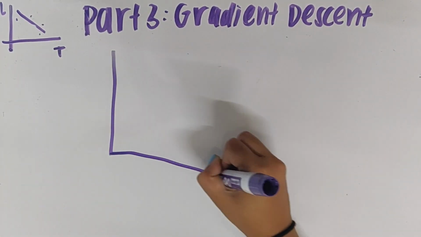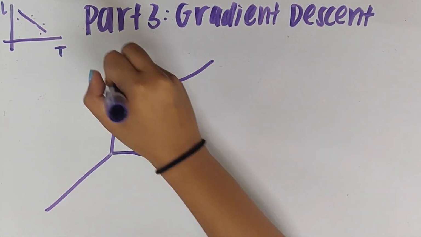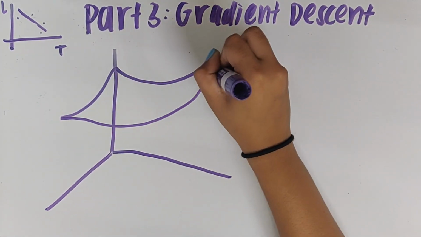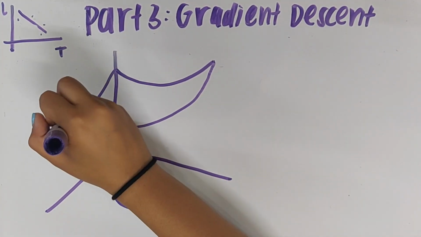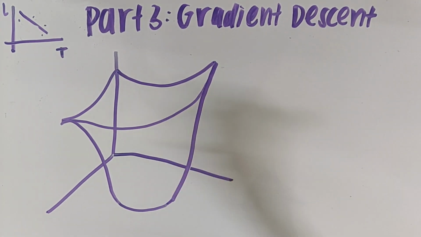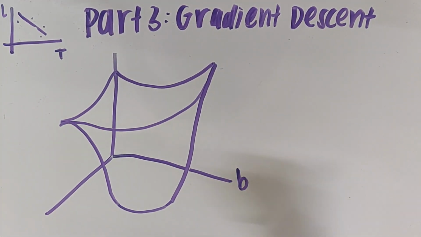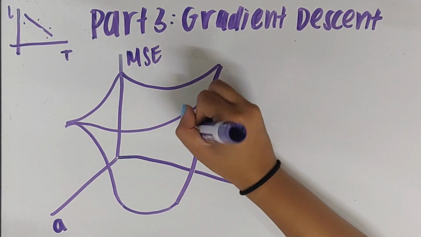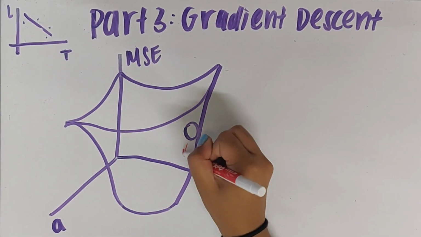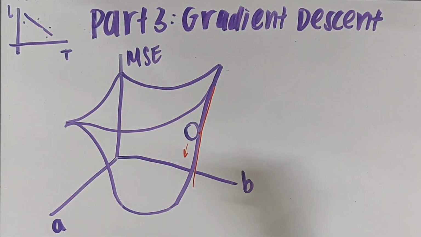Another way of visualizing gradient descent is by picturing a ball rolling down a 3D graph. This 3D graph depicts MSE against both a and b, the regression variables from before. Let's say the ball is an input, and after rolling down a 3D surface, it falls into a relative minimum of that surface.